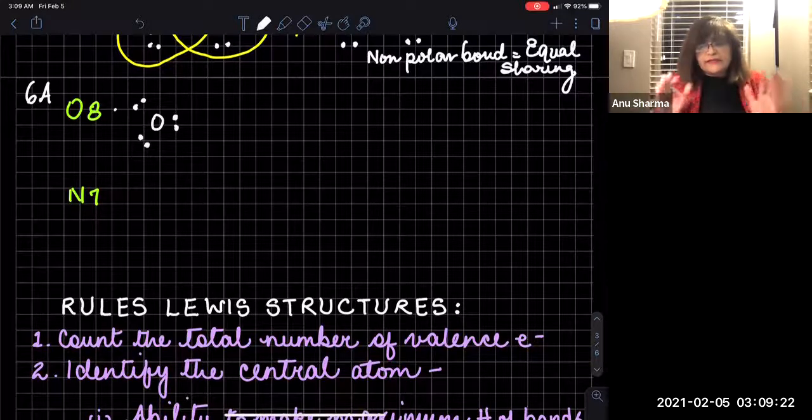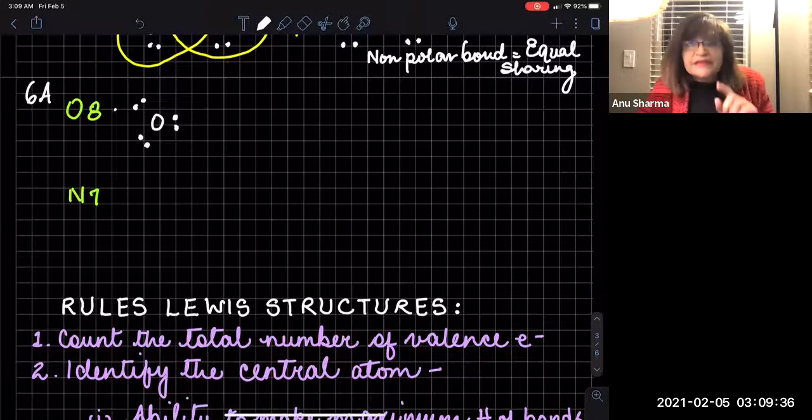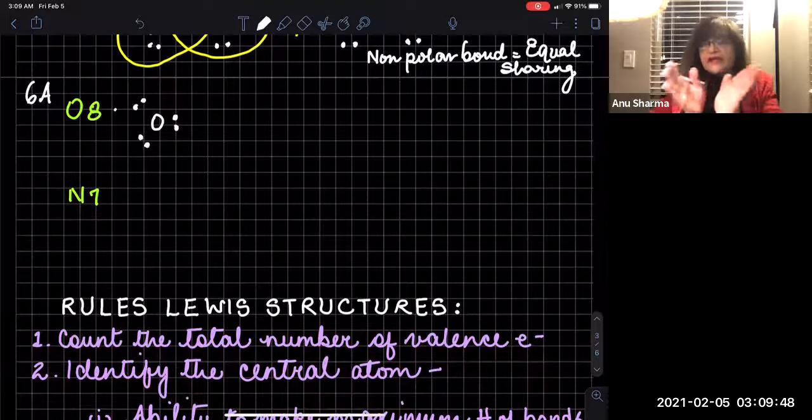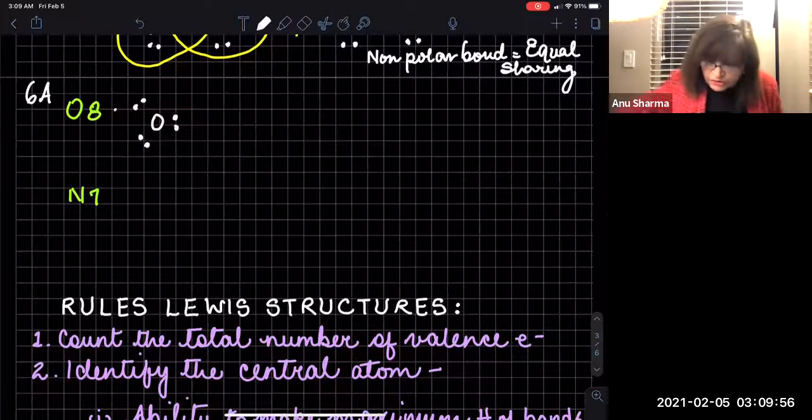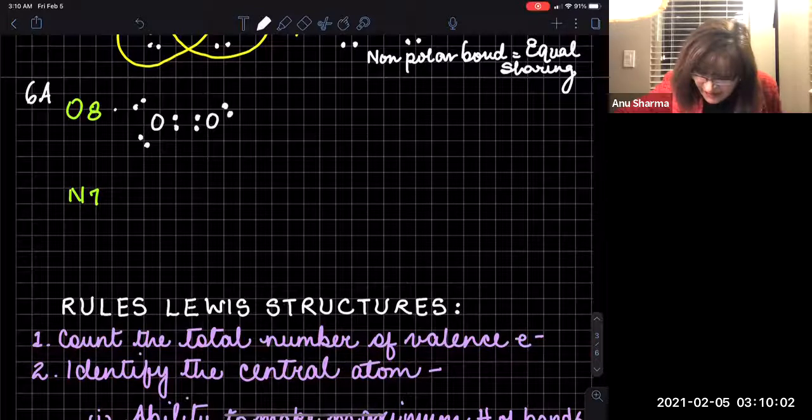So the first one was 90 degrees, the one I initially drew. Initially we start from there, but ideally it is spread out like this. There is more room for them to spread out. That's a part of VSEPR theory, where these electron clouds also repel each other. So the maximum they can push each other away is at an angle above 90 degrees. I think it's 120, if I'm not mistaken, just check it. 90 was more constrained. So anyways, here's this one oxygen and this guy here.